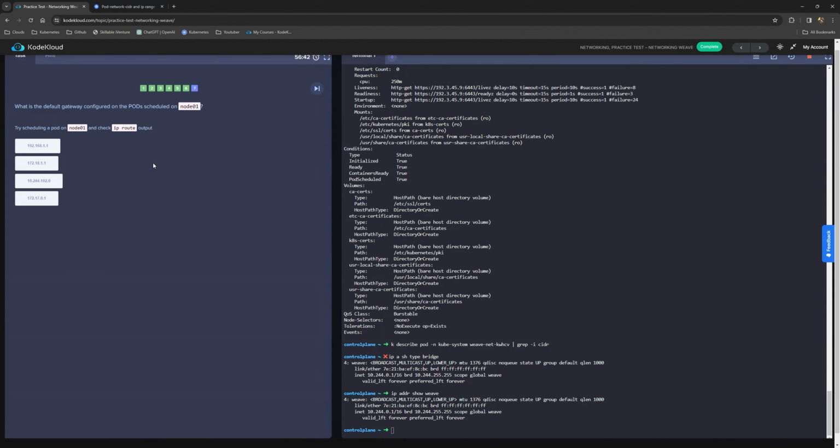But the thing is that not everything that is 10.x.x.x is going to fall within the range of this 10.244.0.0/16, right? It would have to be 10.244.x.x. So that's why it seems to me that it doesn't match.